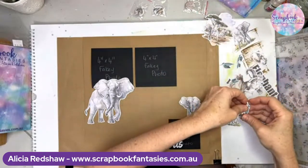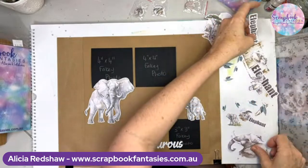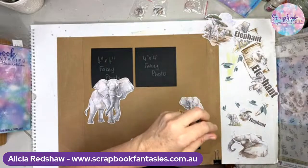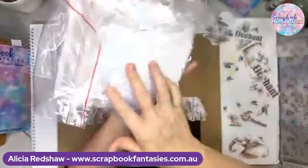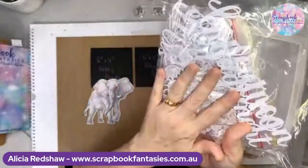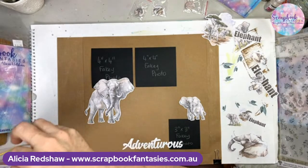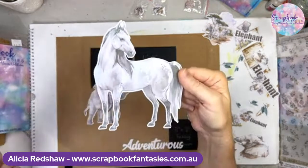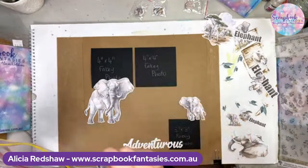Geez, there's a lot in these packs. I do cram a lot in these packs. I've got a bag of the Day to Remember colour cuts, and they have to be mine now because I've touched them with COVID. If you're doing a Day to Remember retreat, just as a piece of perspective, in the horse pack, that's the size of the horse. So it's bigger than the elephant.